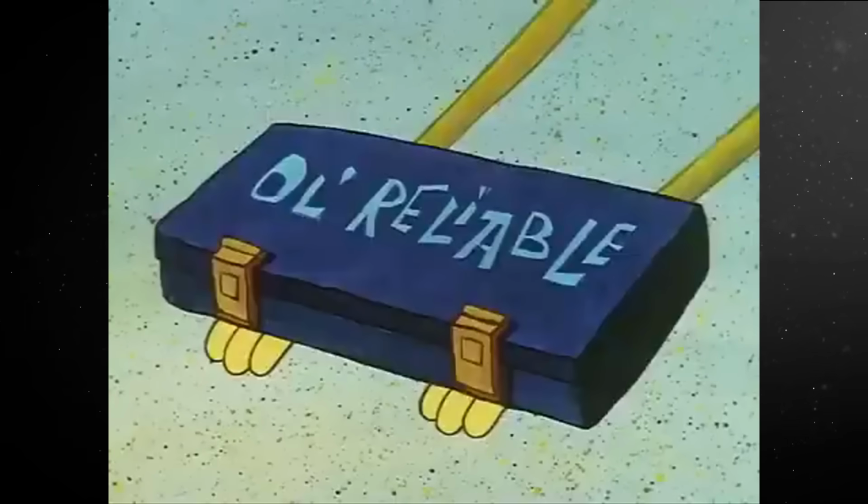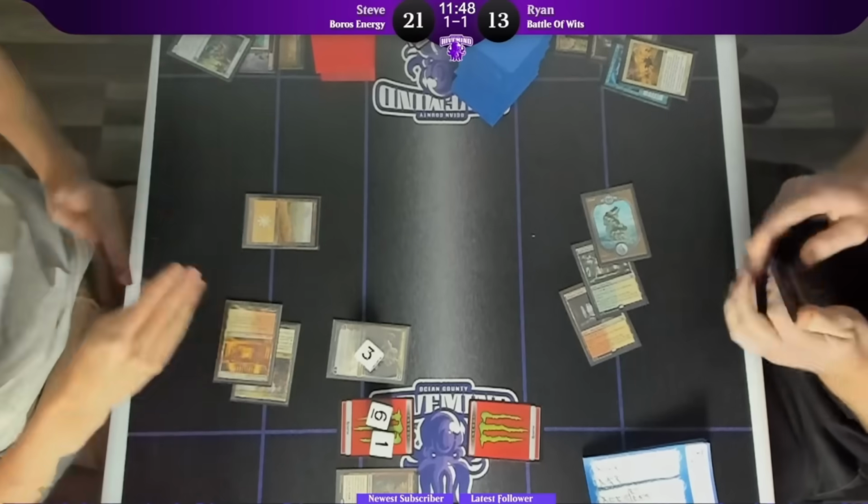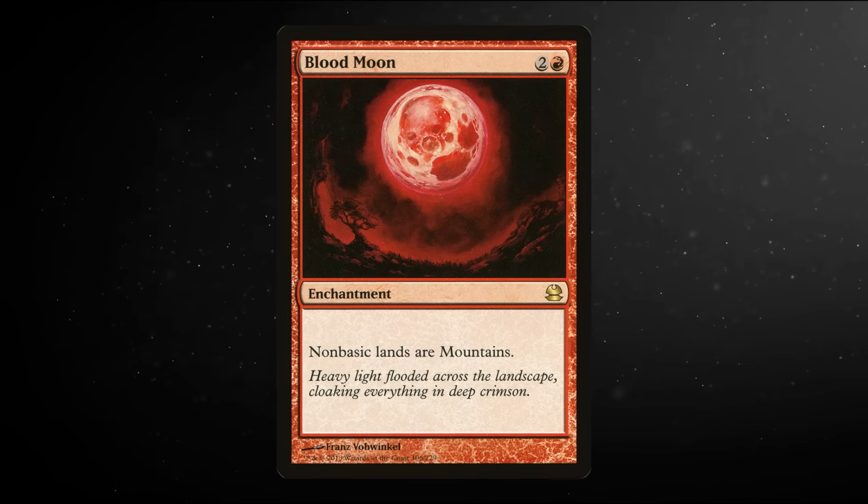I circled back to old reliable, stock Boros Energy with Blood Moons. Playing the perceived best deck had given me most of my success in the last few years of my Magic career. Steve Stillman is 0-14 against me. So I had no problem doing it again. Boros was capable of winning its bad matchups, and turn 1 Ragavan, turn 2 Blood Moon on the play could beat literally anything. Surely Reid Duke registered Boros at this Pro Tour. I am playing Azorius Blink.